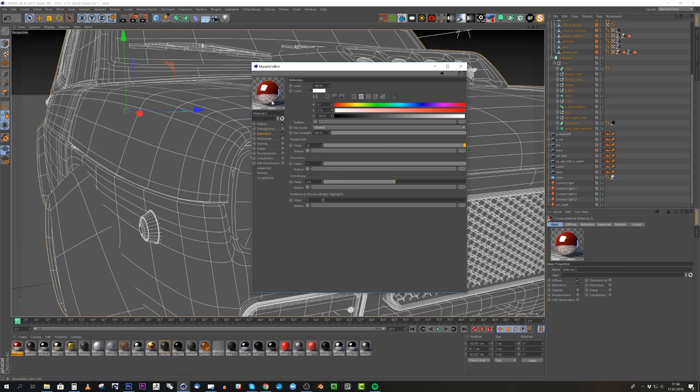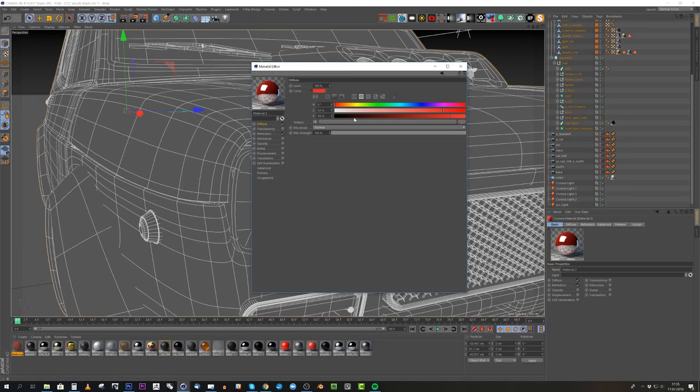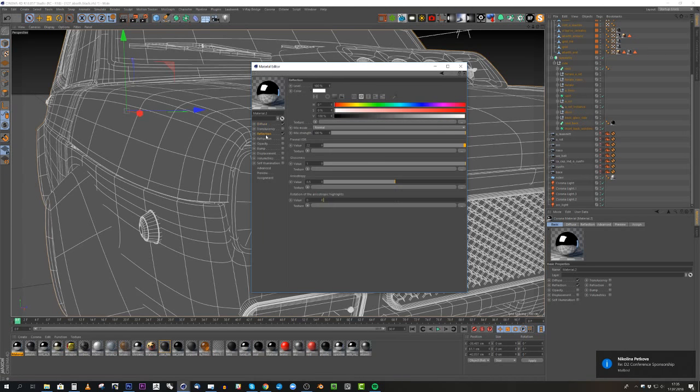Now, in theory, a material like a metal will have no color, meaning that the absorption of the color itself of the material will be something like black. Whoops, did that wrong. Diffuse. There we go. Whilst if we want to change the color itself, we would have to do this inside the reflection tab. So if I change this to red, you'll see that now this material gets red.